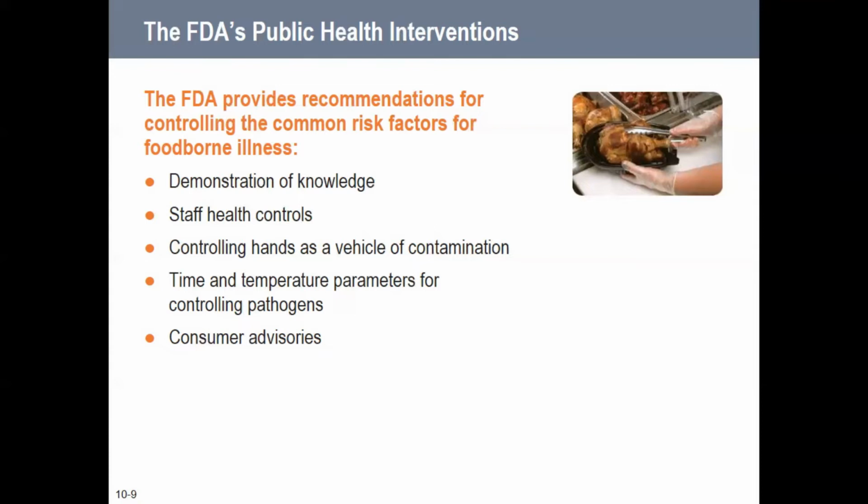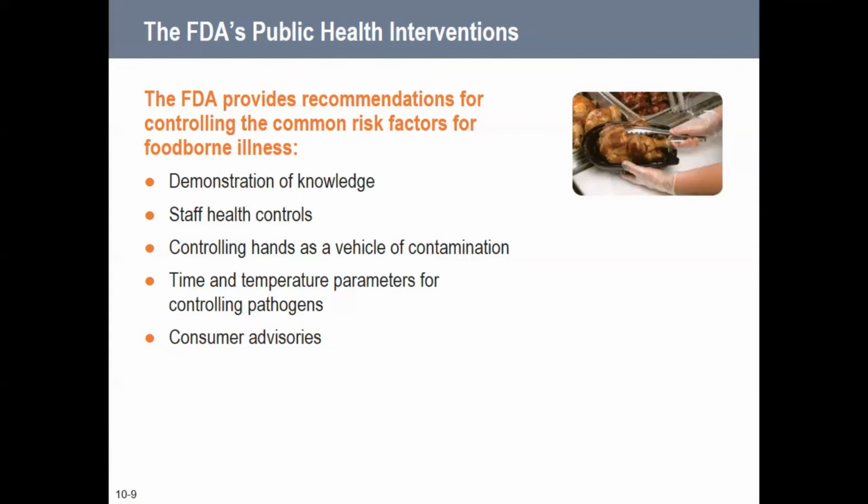We need to make sure that we have policies and procedures in place for time and temperature parameters, because we want to make sure we're controlling those pathogens. So we want to make sure we're putting in writing how we limit the time food spends in the temperature danger zone, making sure we're requiring all of our cooks and such to check temperatures of food, as an example, as part of the process to ensure that our product is still being safe.